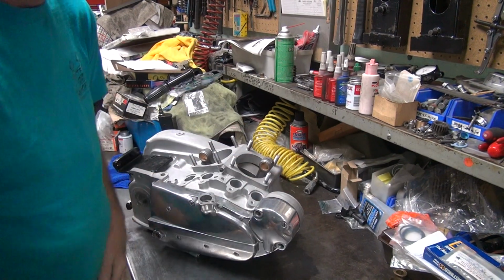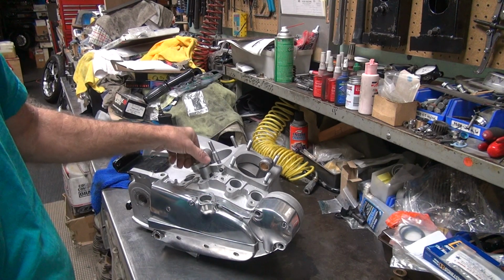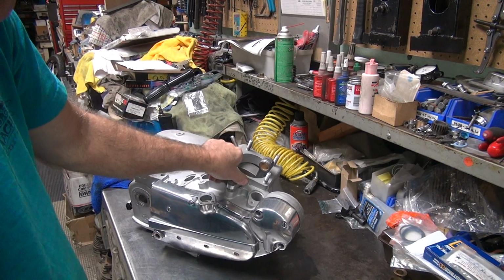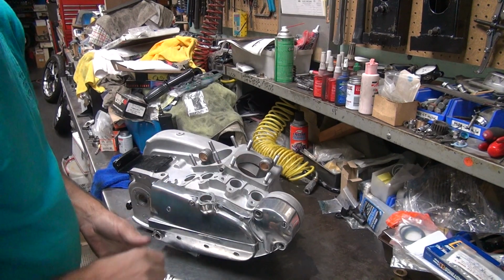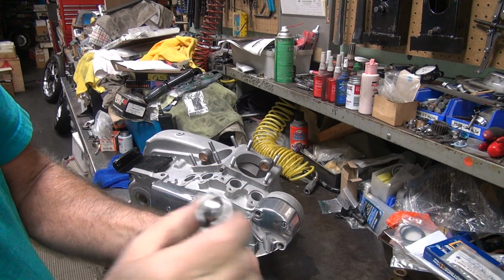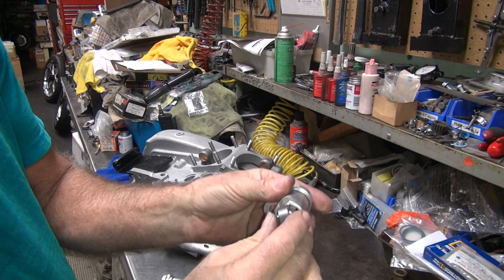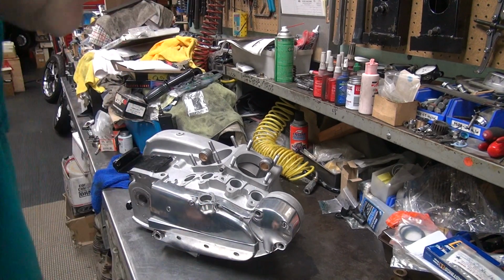Alright. Let's see if these fit. Ooh, those fit in pretty good. No beating required, I like that. Perfect. Got our buffed on lifters. They work good. We don't have that big clearance like we did with the other ones. Alright, this should be good to go.